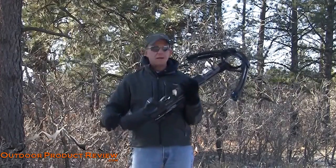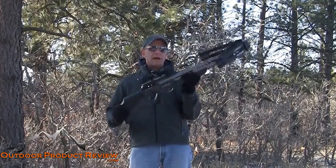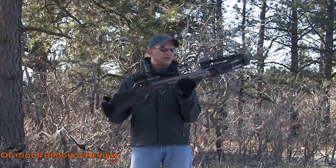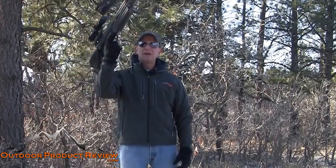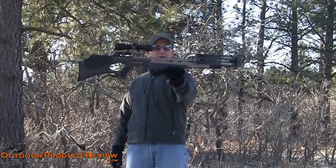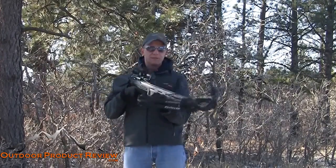That's great. It came with a really cool sling, too. That's a non-slip sling. I didn't put it on here just because I'll be moving it all around and I don't want it to get tangled. But definitely a great-looking product. Like I said, 8 pounds. Look at that. That thing is nothing. For the length of that crossbow, you can't beat that. 8 pounds. That's where carbon technology comes in.